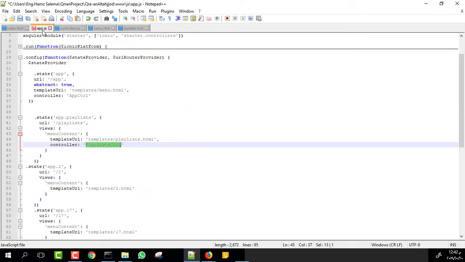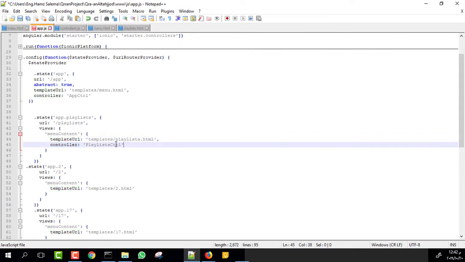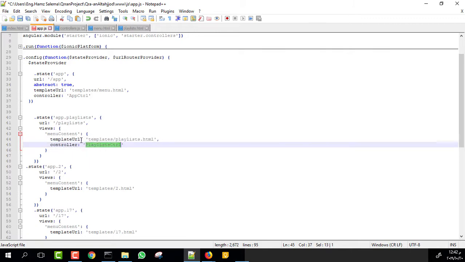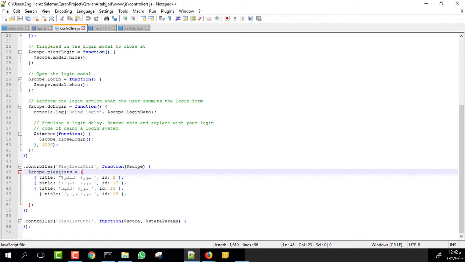Because the app.js has template URL and controller, these stuff are connected. Because of the connection, anything I declare here in the controller.js, I can use in playlists. In logic, I took playlists as an array, but this is an array of objects.